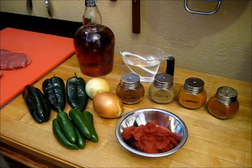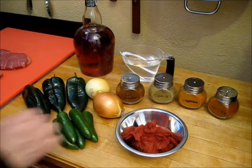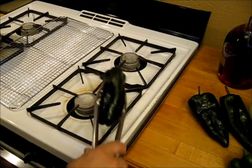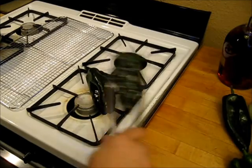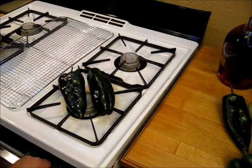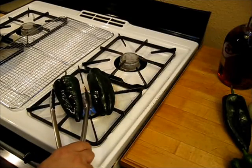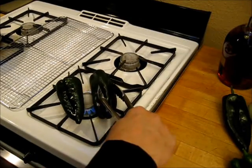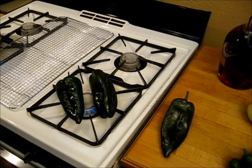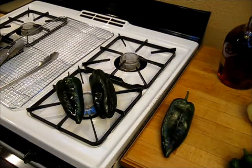Now let's move right on to our next step — we're going to be dealing with our chilies. We want to scorch these. I'm just going to place the chilies directly on top of a gas burner. If you don't have an indoor gas burner, you can use an outdoor grill — that works really well. You can also put these under a broiler; any direct high heat source, even a torch, will work. The idea here is not really to cook the chili, but to char the skin. In that charring process, I'm going to get a smoky light flavor built into my chilies — it's a wonderful flavor and a good start for a flavor boost for a good tasting chili.